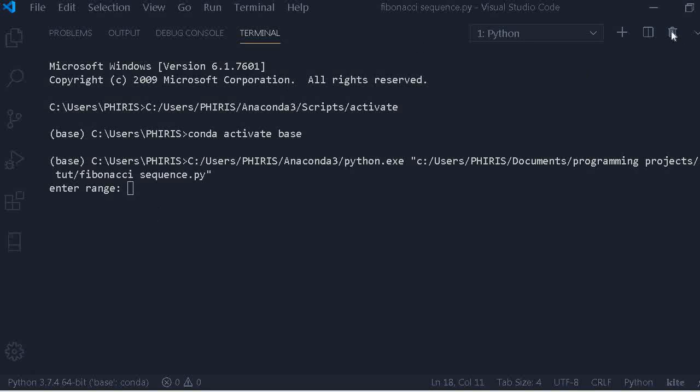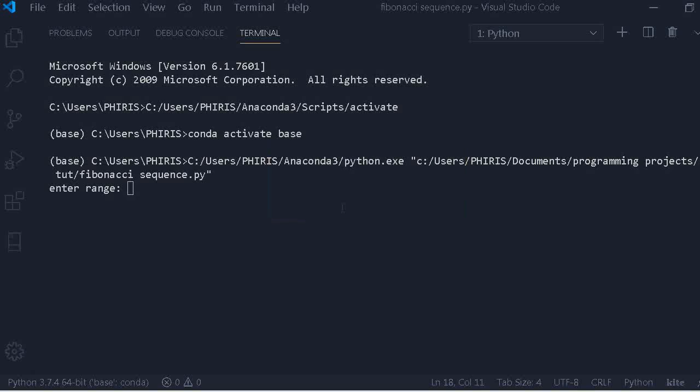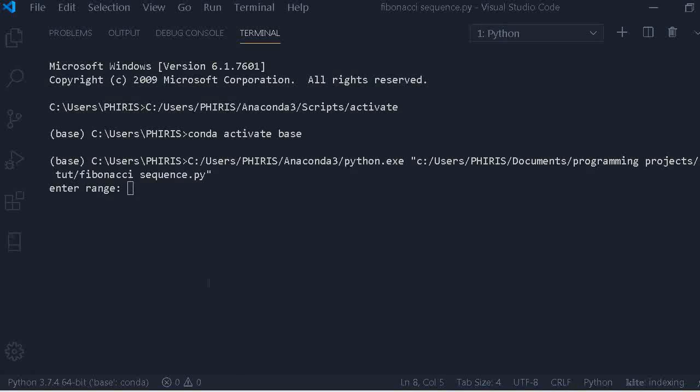See, yeah, it's crashed. Okay, so I'm back. I fixed the crash.